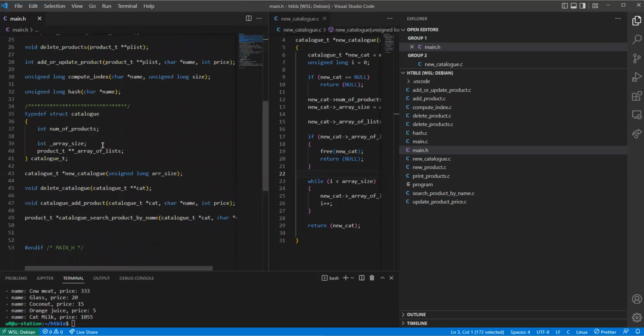And here the catalog, what interests us is the number of products and the way to retrieve the product and update the product. But for that, we could have used a list in here, but for some reasons we decided to use hash tables.